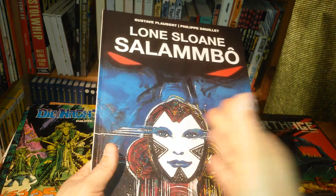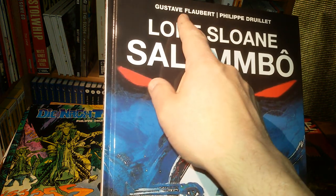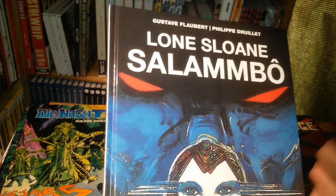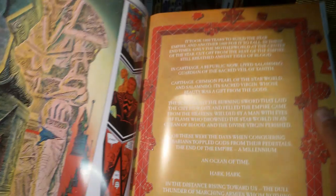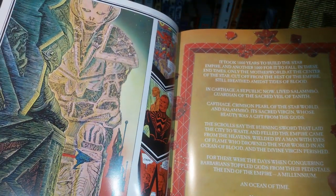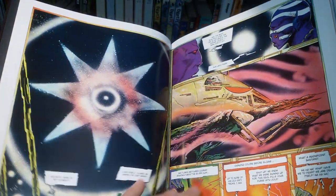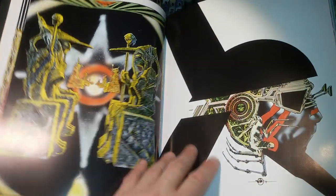Up to now in the series, Salambo is by far the most pretentious one. Philippe Druillet took some text of Gustave Flaubert from the 19th century, and it reads very much like the 19th century — with all the dust and spider webs, I would say. It's a really dry and stiff text, not easily read and not a real joy, but very pompous. And Philippe Druillet's art style has been a bit more polished, more clean — I wouldn't say better.